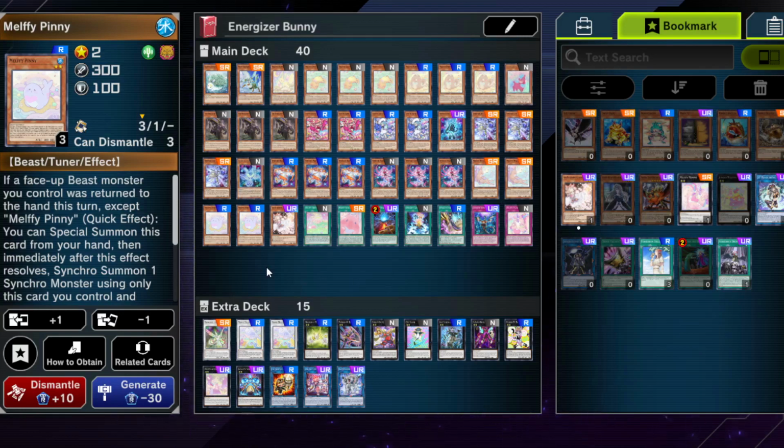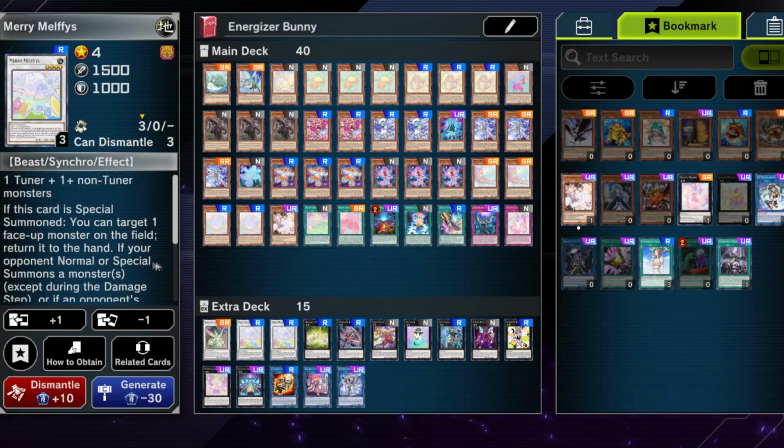And also you can technically use the effect during your turn, because especially with Tearlaments, your opponent can be summoning during your turn. If you have a Melffy monster on board that then gets back to the hand and uses their effect, then you can use this effect to still go into some stuff and bounce some things. And going second, it's also not terrible with the Spright stuff, because you can go into Merry Melffys, and this card can bounce 1 face-up monster on the field, which is not terrible either.